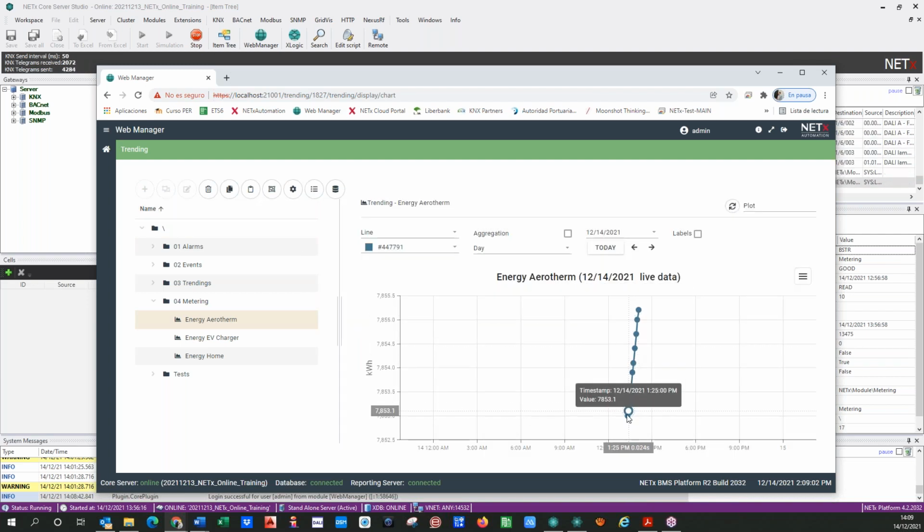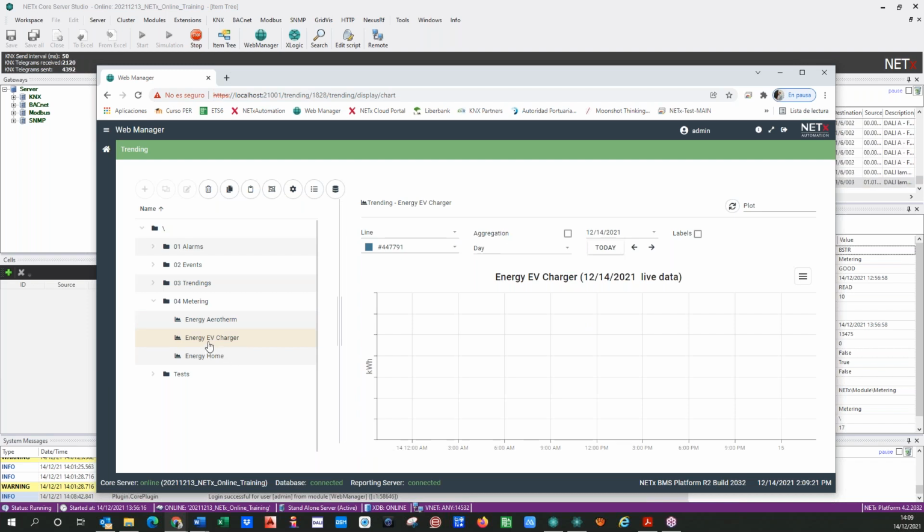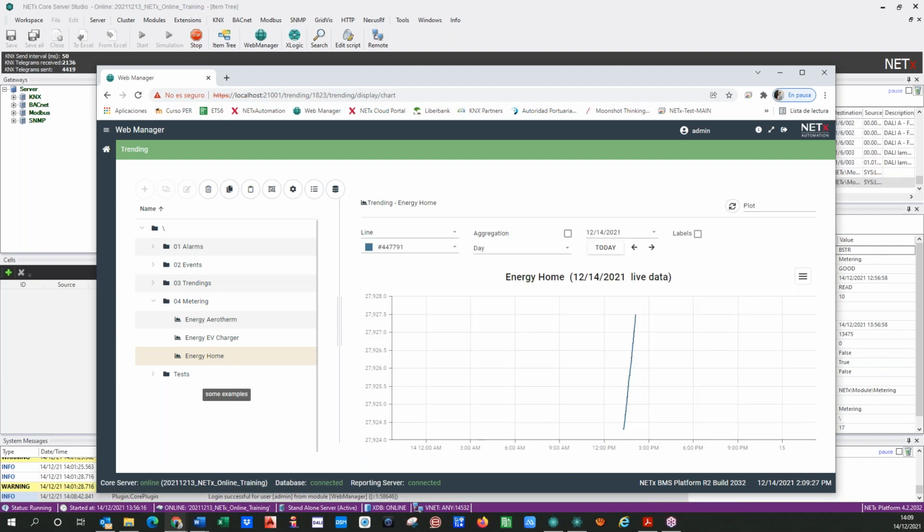But as I mentioned, the trending is not representing the hourly consumption or the daily consumption, because we don't have more than one graphic that is going up or remaining at the same value when this is stopping. This is well, the car is full, so it's not consuming any energy, and the home is also a line that is going up, so it's useless to see this information as it is. This is just the value of the meter, but we need to analyze this. So this is what we get with the metering module.